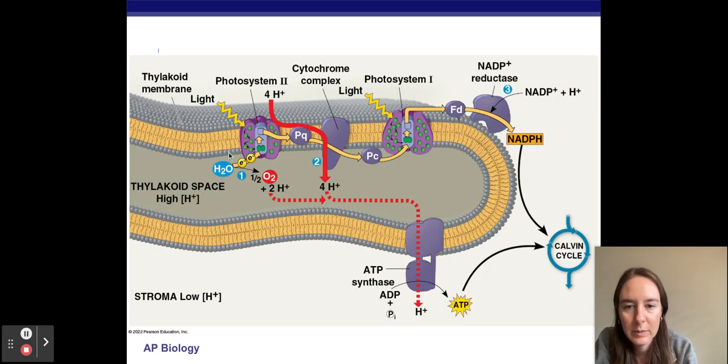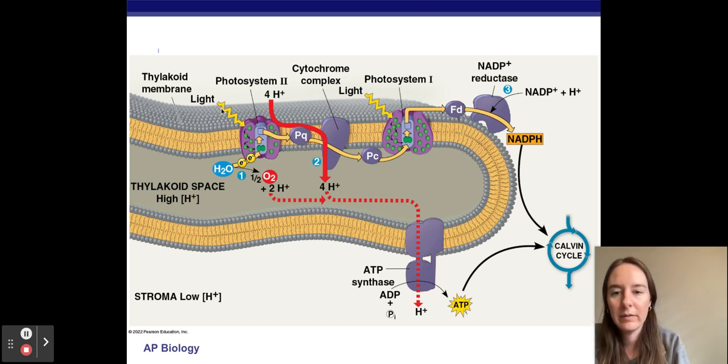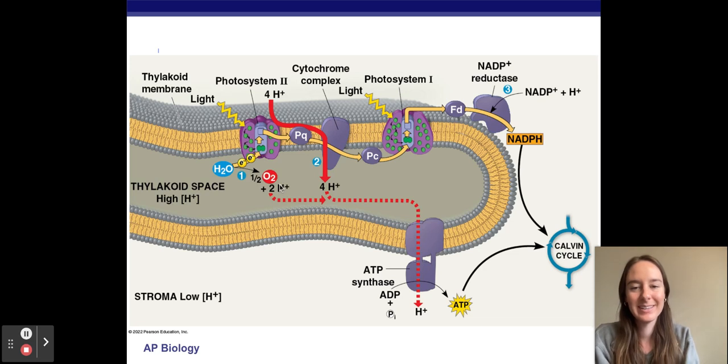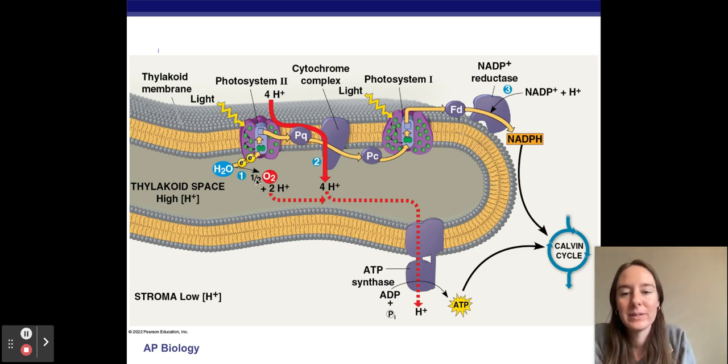And so now if you look at this picture here, here's kind of what we saw before, but with everything else. So you have your light hitting, you have the energy pass, the electrons pass to the primary electron acceptor. Oop, we've got to replenish these electrons. So we're going to split water. And when you split water, you're going to have two hydrogen ions hanging out by themselves. Where did their electrons go? Their electrons went here to P680. And then you have those oxygen molecules that are going to be created. And this is why you're able to breathe, because in this process, plants are producing oxygen, right? And this oxygen will leave the plant and you will breathe it in.